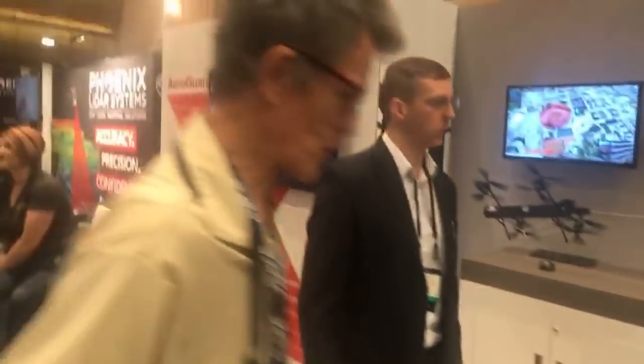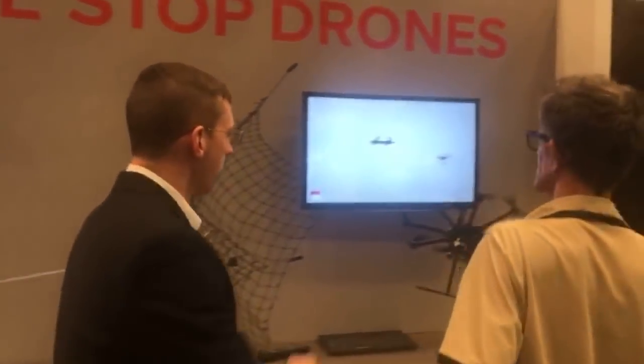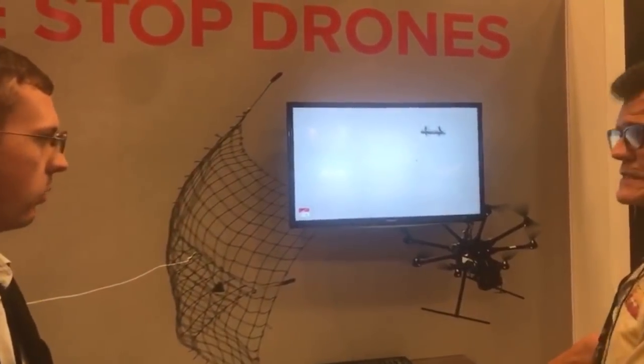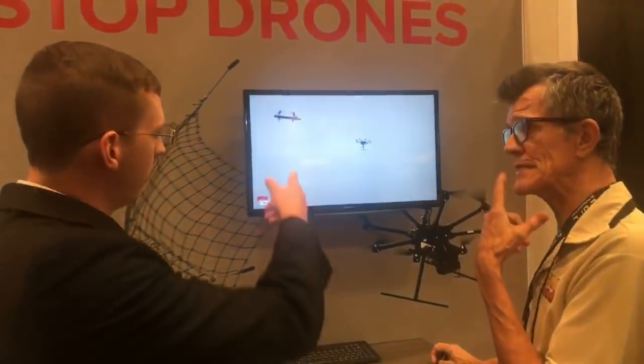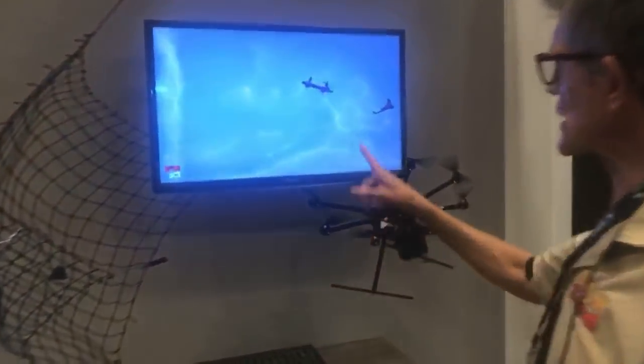Take a look up here on the right monitor. These are our capture files. This is the SM-1000. It's very similar to the drone that threw the bomb in Venezuela, very much the same size class. That was my first guess. This is the 8-rotor version, but it's definitely well within the size of the capture. Get a really good shot of that.